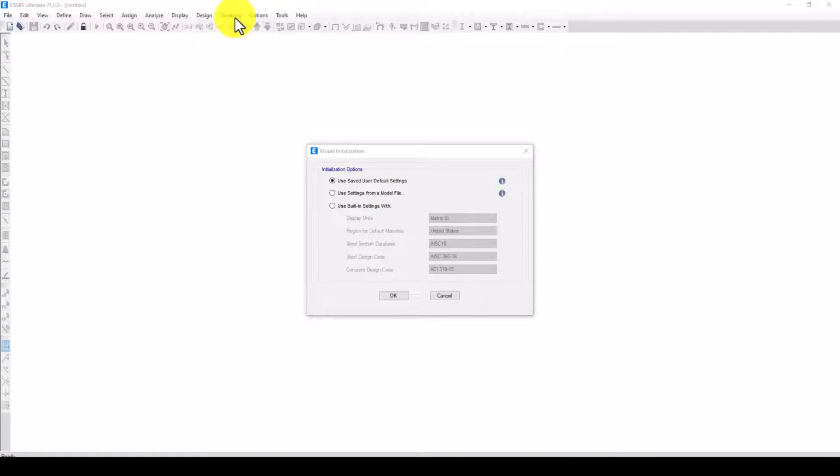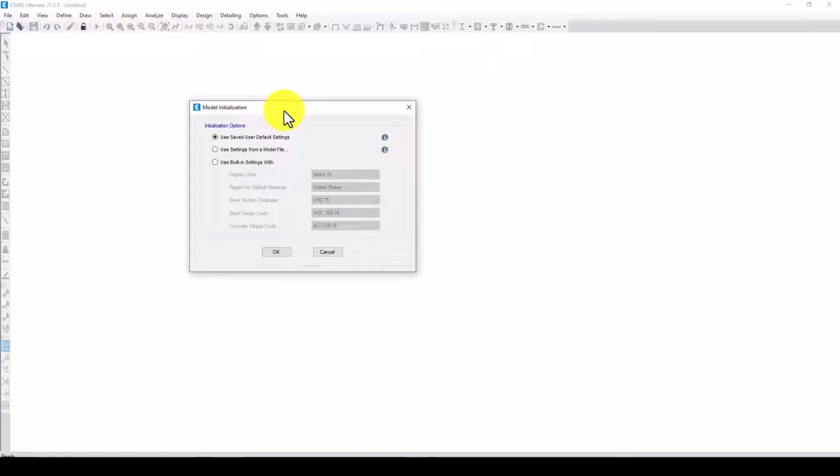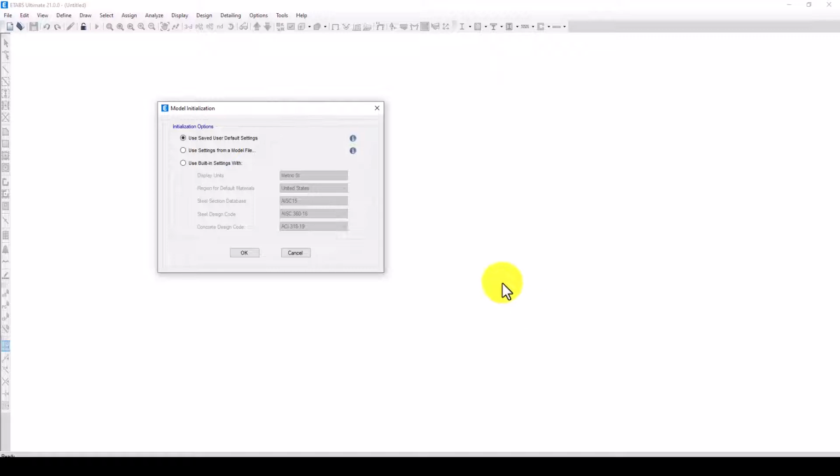It was before in 2015-16. Now we added it, and the CSI detailing is also removed. Okay, we create a new model, and we will also see some other features, such as some new codes added and some bugs fixed. As an example, we want to do a two-story, two-bay reinforced concrete structure, and we want to analyze, design, and detail in one single program.